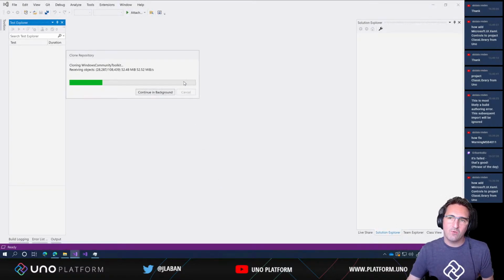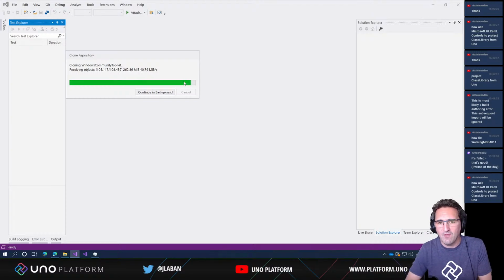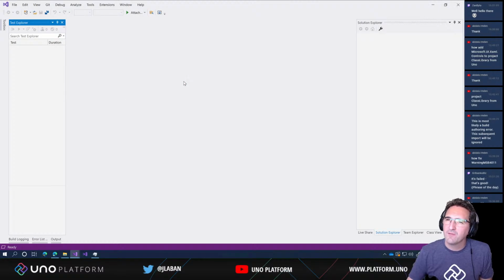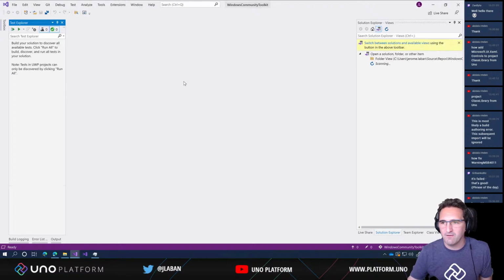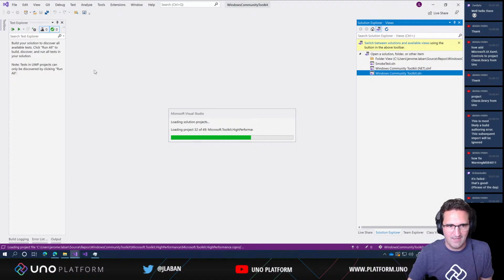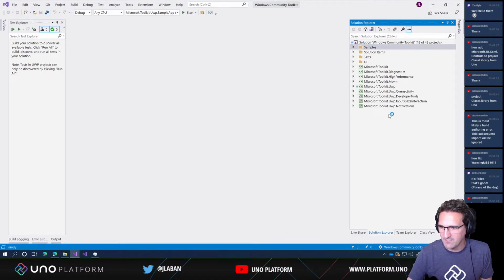So there are ways to have some types being converted from one to another. I don't recall if it's something that needs to be placed directly on the property or if it's something that needs to be defined globally. So we're going to try to find this out directly in the code of the community toolkit.